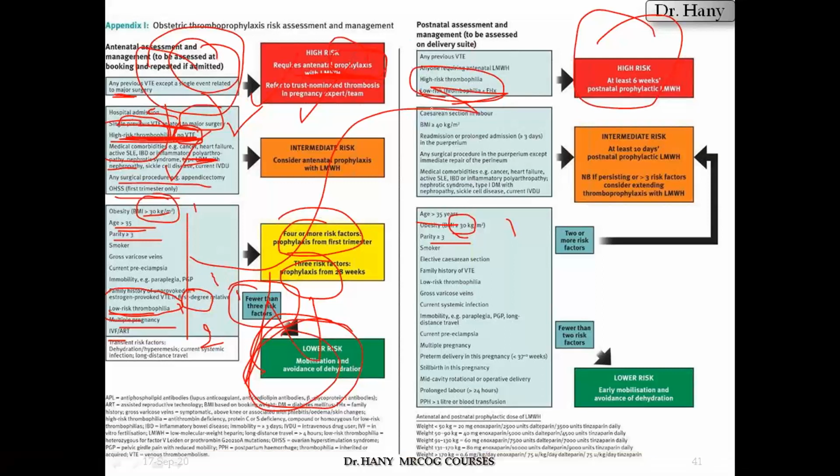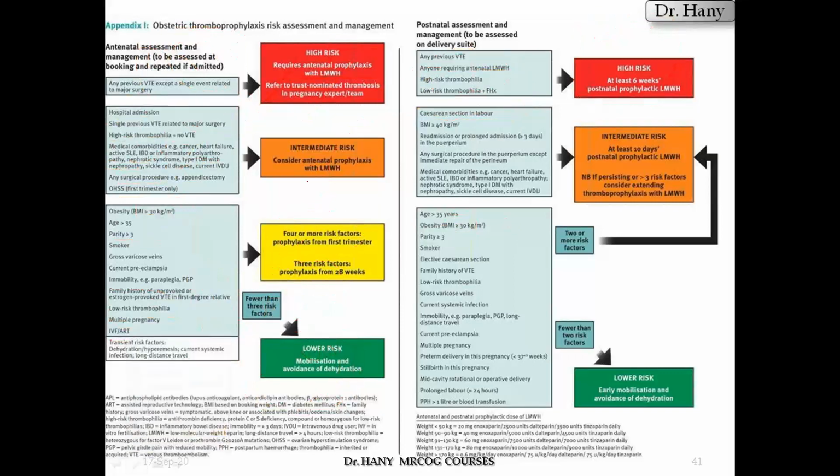So, a low risk thrombophilia, heterozygous factor V plus family history, antenatal scores 2, but postnatal high risk for 6 weeks. And this is a trick from the RCOG, and it will come in the exam. Any previous VTE, she will be high risk. Any antenatal prophylaxis, she will be for 6 weeks, except the antiphospholipid syndrome. It has a special criteria.